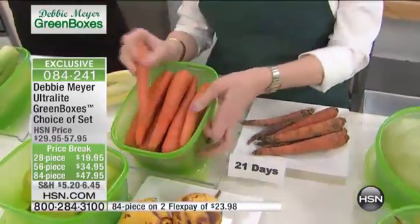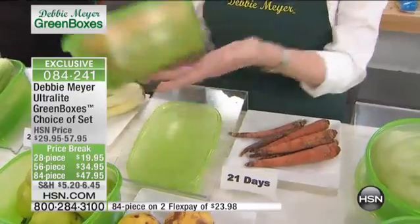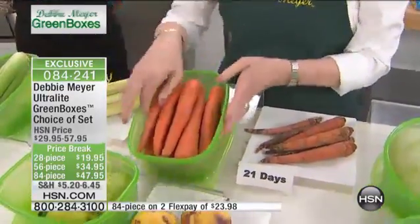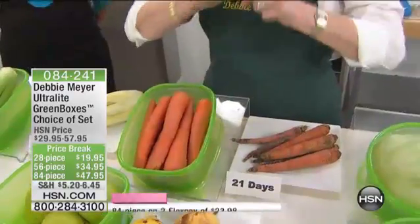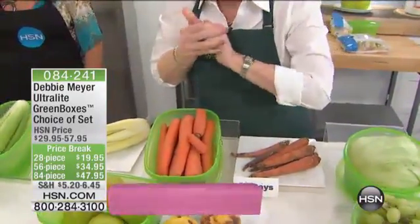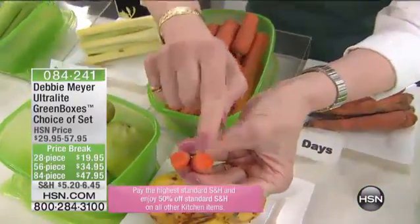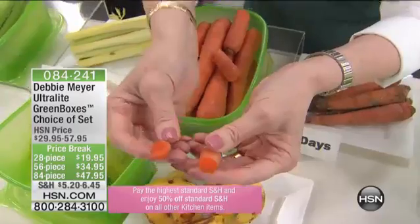However, first of all, look, this is the 64-ounce box. You're getting these in the set as well. Look how many carrots are in that box. Listen to this. That is all the way down. I'm going to try and break it one more time to the tip. That is a carrot that is 21 days, 3 weeks. Crazy. I'm going to call it 3 weeks fresh.